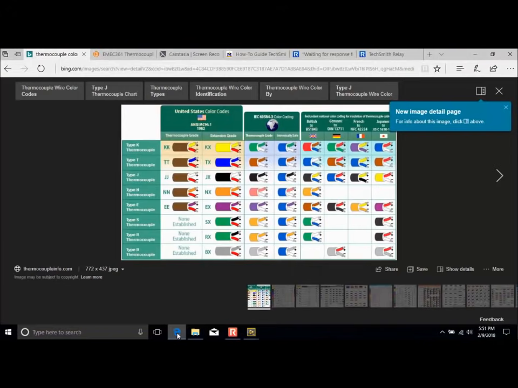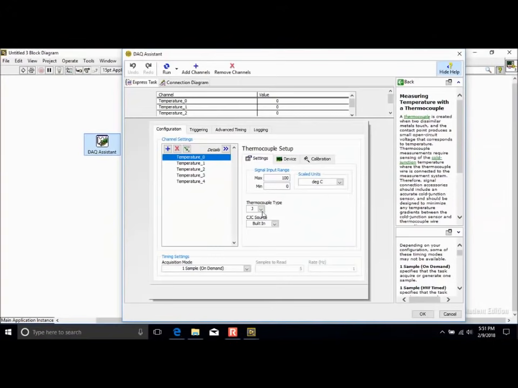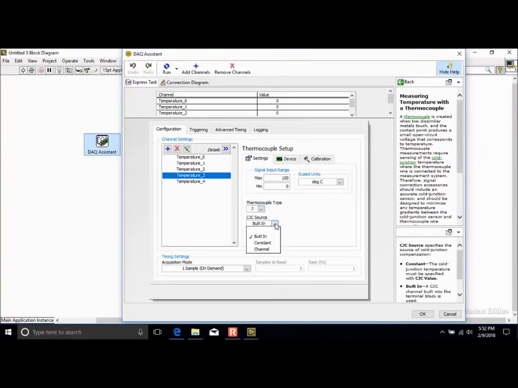Like I said, I keep forgetting, but yes, thermocouple type J. You want to go through and pick this for each channel. If the default is not what your thermocouple type is, you need to go through and pick that for each one. But pick your thermocouple type, and here, so this is cold junction source. Forgetting what the second C is, but this is for our reference junction. And we are using the built-in thermocouple within our module. So we just want to stick with that default of built-in.